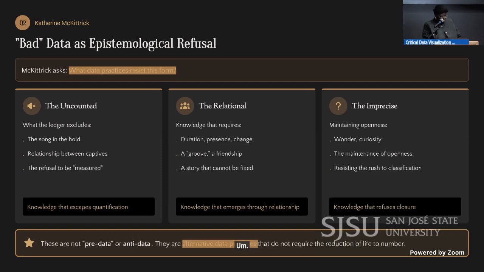This is where McKittrick enters into explicit dialogue with Hartman. Hartman in Venus in Two Acts refuses to let the archive of the Zong, the legal documents, the insurance records, stand as the only story. She writes, "I wanted to fill in the silence, to give voice to the void, to represent what had been impossible to represent." McKittrick takes this further. She asks, what if the refusal to represent, the maintenance of silence, of imprecision, of the uncounted, is itself a form of knowledge? What if good measure is the problem, not the solution?